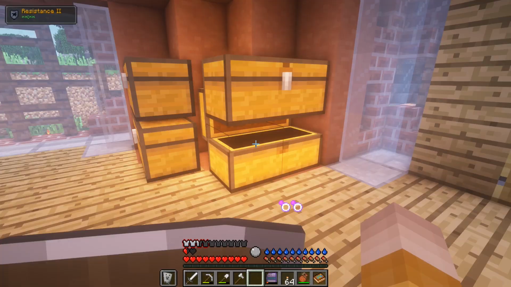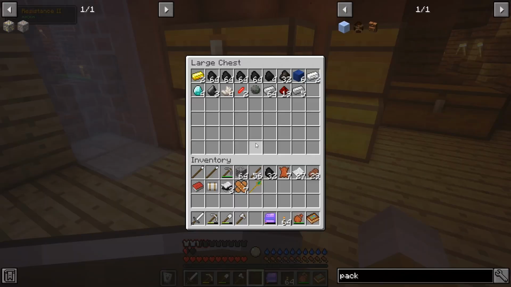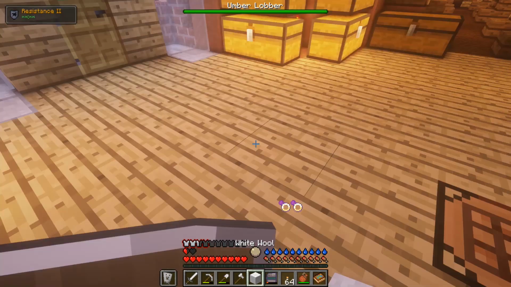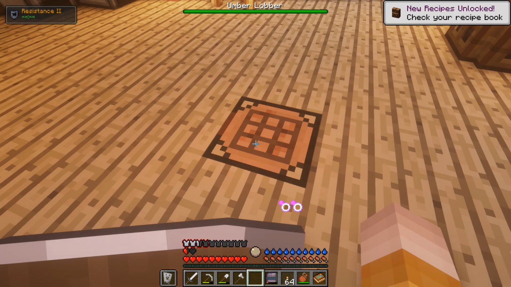So let's put that in there. And the other thing I need is a piece of gold and wool. So another piece of gold, that's my last one there, and a piece of wool in here. So we can make a nice backpack.